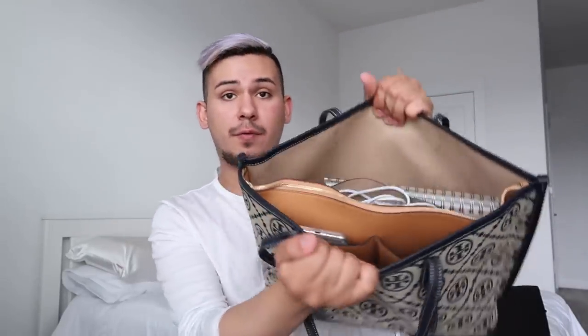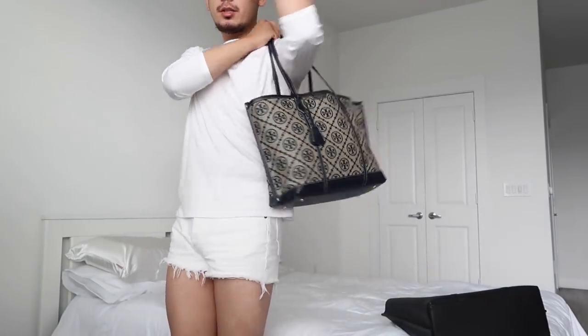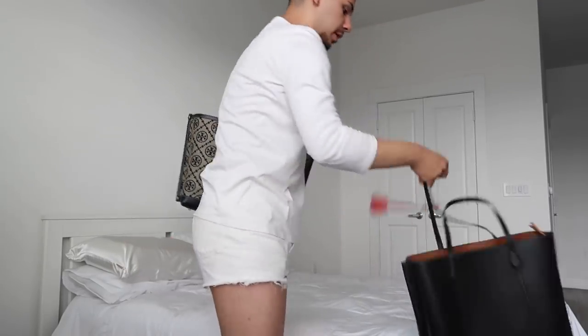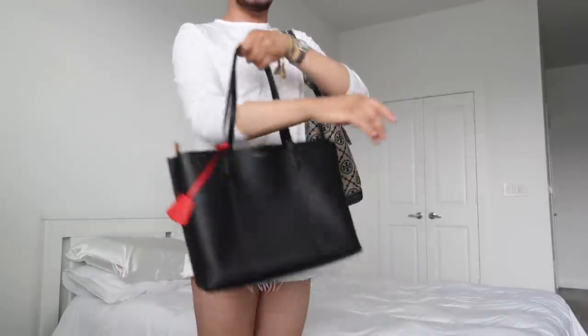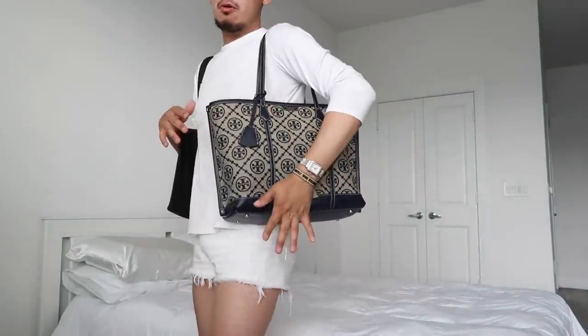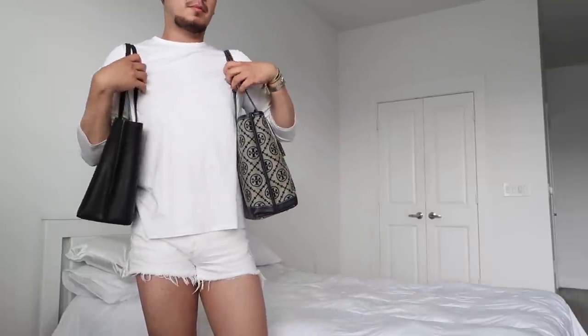My catch-all pouch is from Prada — denim, same as the black one. I can put that in there and if I do want to fit a full-size wallet, I definitely can. I still have quite a bit of space — a free pocket where I can put pins or my cell phone. My cell phone fits perfectly in there. I just love the newer version because I don't have to bring extra compartments for the charger or sunglasses. It saves time and everything fits a bit more comfortably since it's slightly bigger.